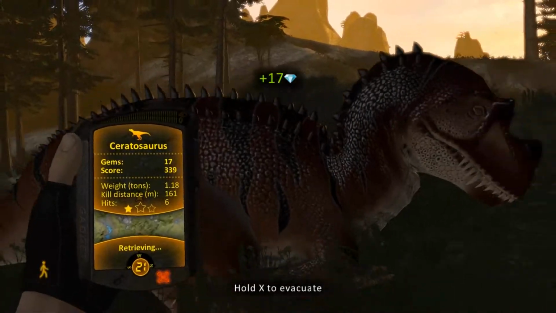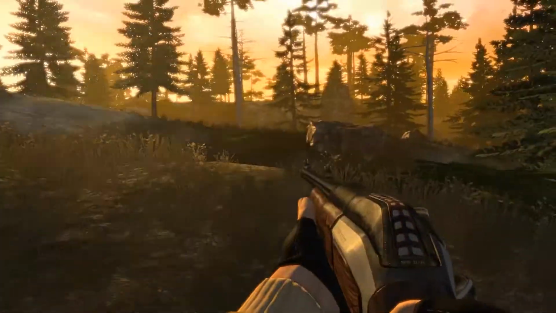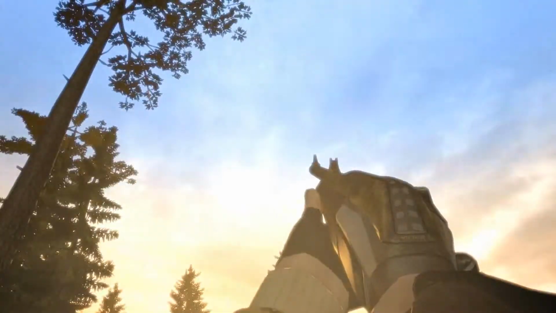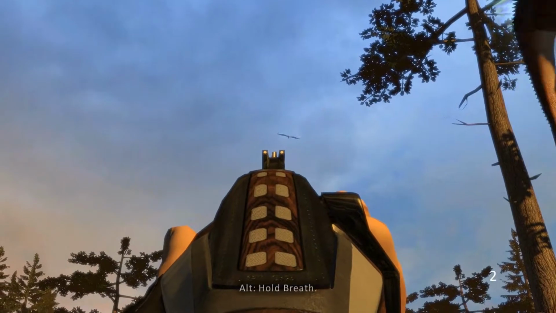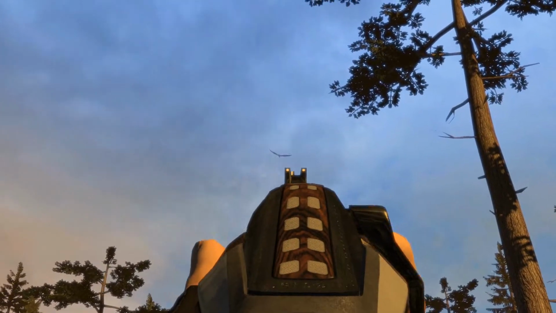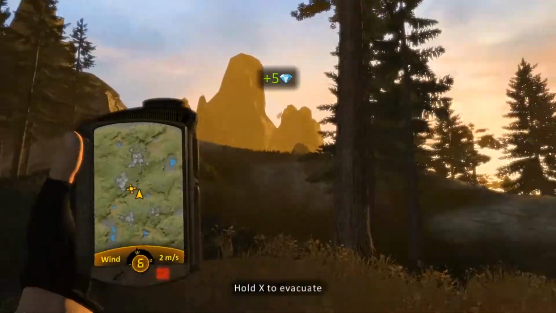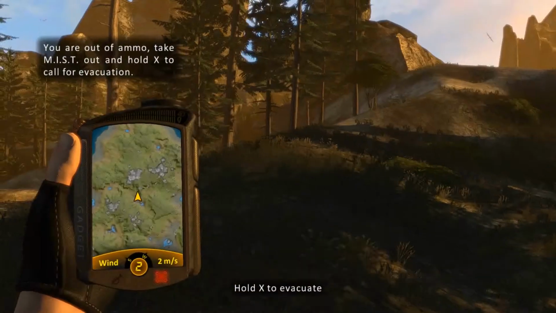Alright, there we go. We're gonna get out of here now. Now you only have X amount of bullets every run, so I've got 2 bullets left at this point. I might as well use them. Let's see if I can hit that pterodactyl. There we go. So that's going to carry that away, and then I'm going to call in an evac once it's done.